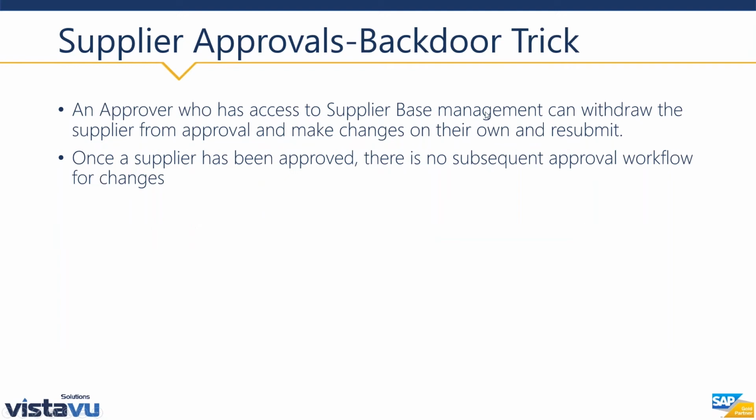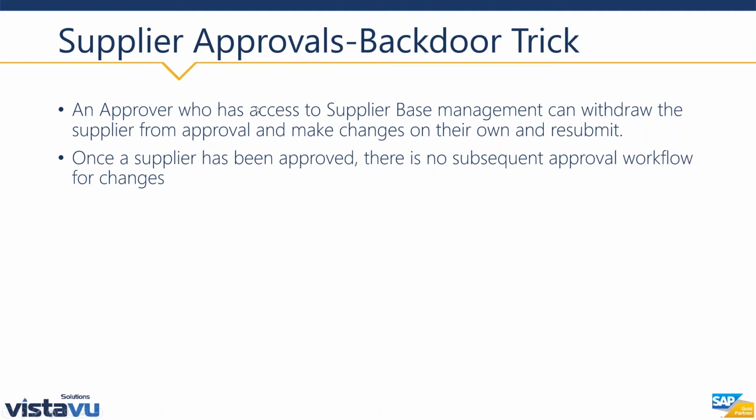And then I'm going to show you a little backdoor trick that I came across. It leads to some interesting different workflows if you have different people in your organization that take care of different aspects of the supplier, from maybe basic data to communication data to purchasing and financial data.